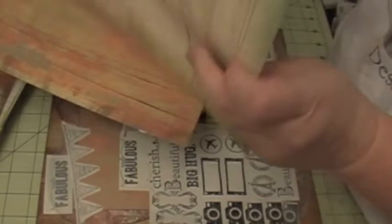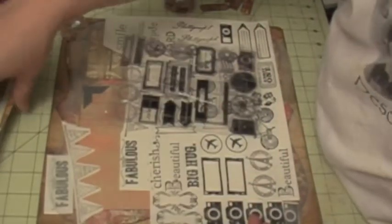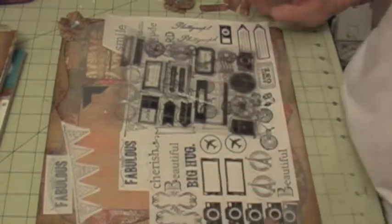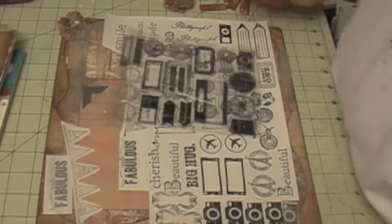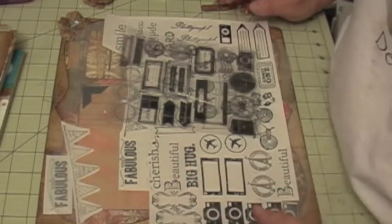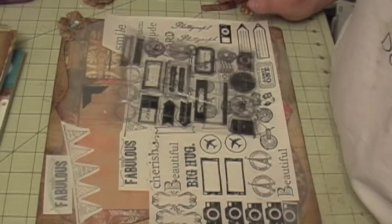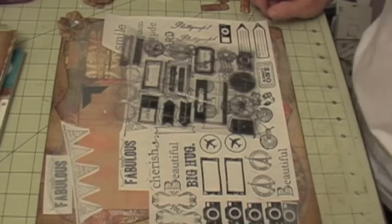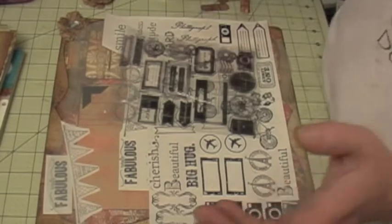It's kind of this distressed looking paper, double-sided. Here's another one. This paper is no longer out on the market. So what I'm doing is I'm using some of my old papers with some new embellishments to kind of give it a new life. Glitter Girl had a challenge, and one of them was about taking your old paper collection, mixing it with some new paper collections or new embellishments and stuff like that, and kind of give it a new life. So that's what I'm doing.